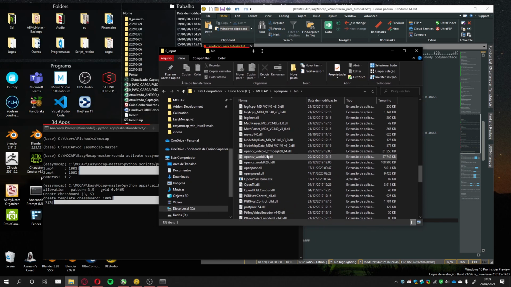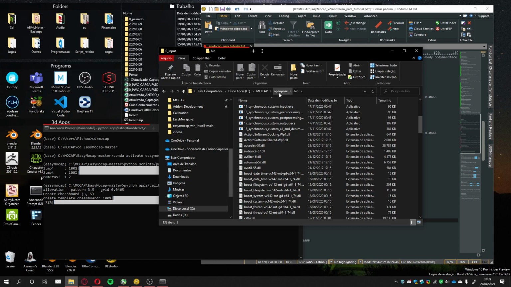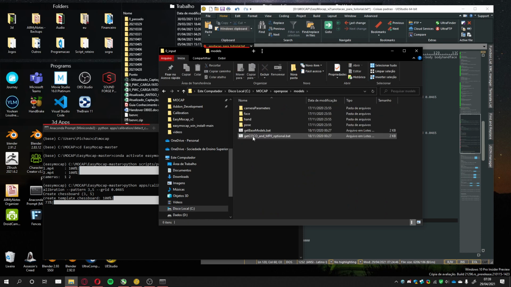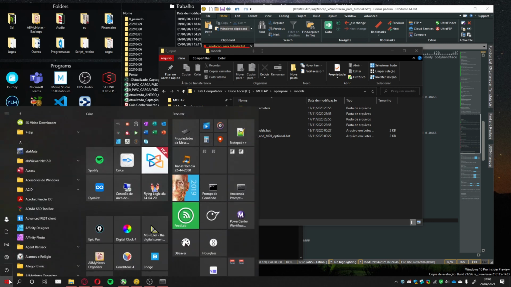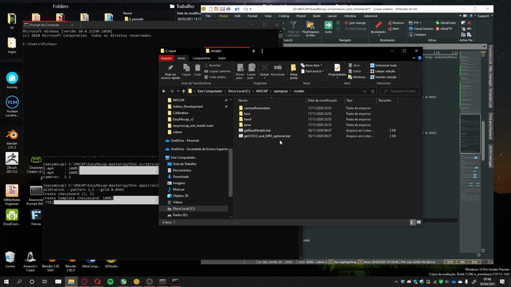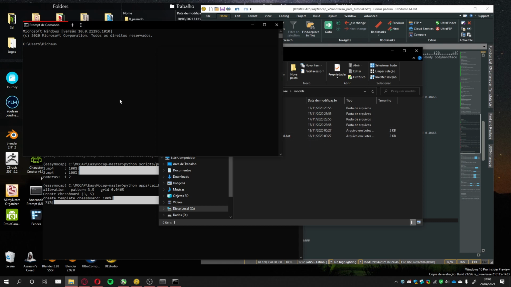Sorry, I didn't test it before. It's very slow. I don't have very much time now. Models. So what do we do? I like to go to the prompt to do these things, because if I do it right over here, it usually finishes easily, and if it shows some error, I won't see. So I can go to that folder.